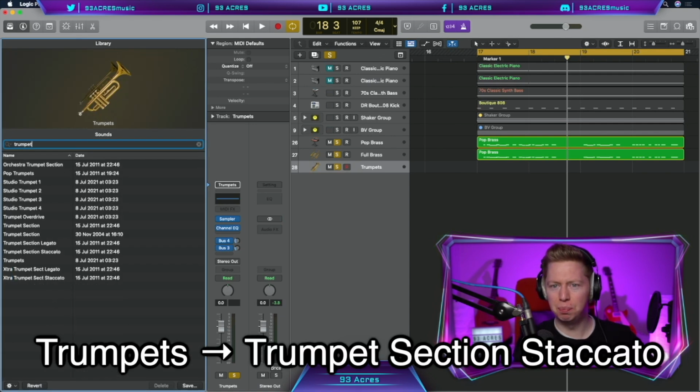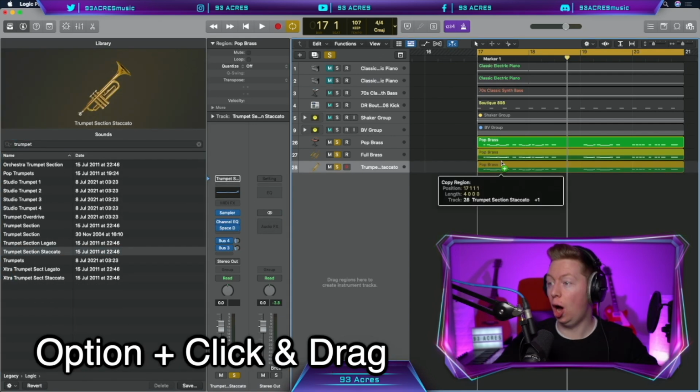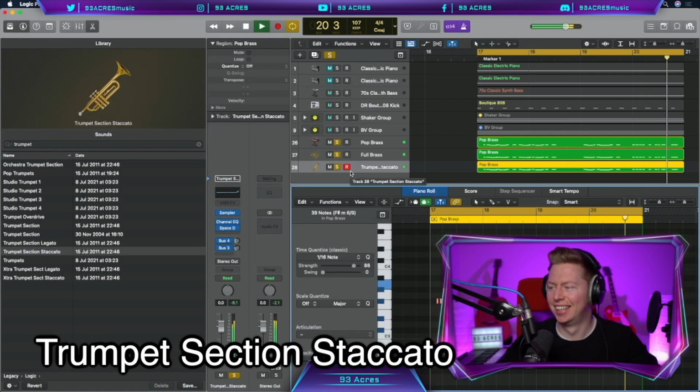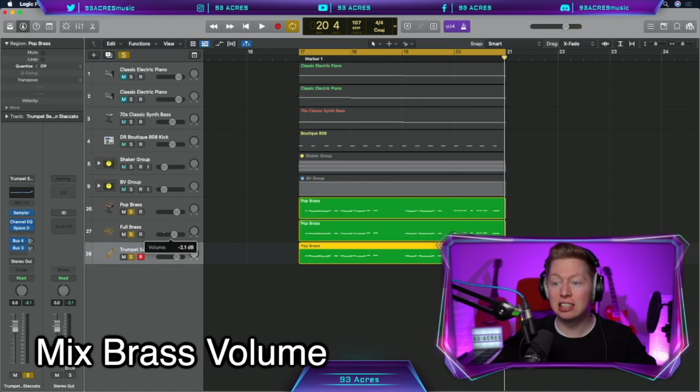Let's search for trumpets. Trumpet section, staccato. Option click and drag down the MIDI. Humanize that one as well. Sounds super interesting. And let's lower the volume of these doubles so we can mix them in together.